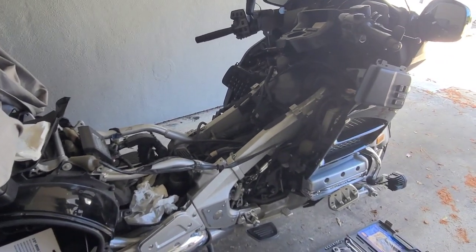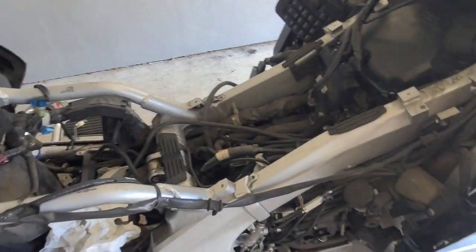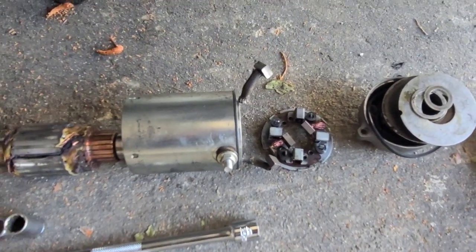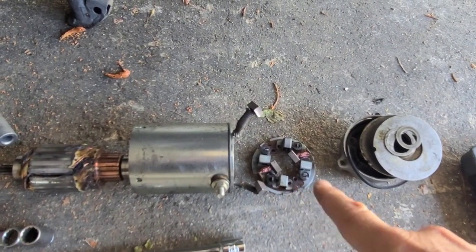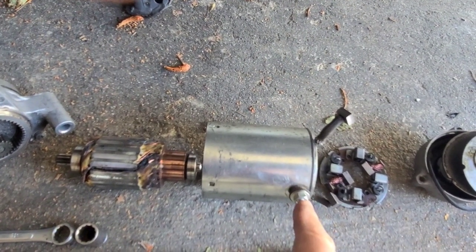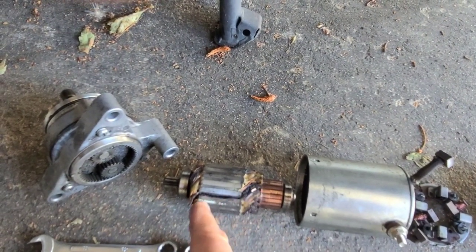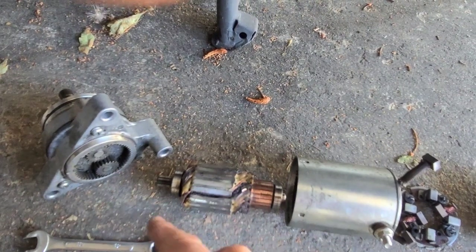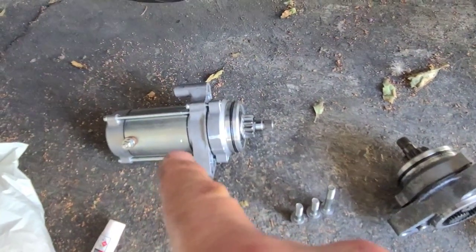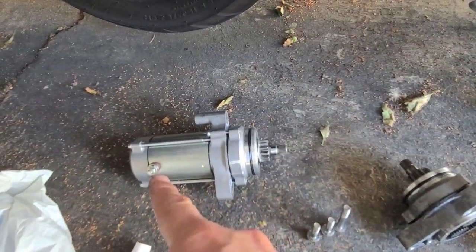I haven't picked a YouTube name or stage name yet — that will come later. But here is the culprit, once I took it out. Here is my dead starter — I took it apart. If you notice, this is the brush, this is the housing. Keep the nut from this one for the new starter. This is the rotor of the starter — if you notice, this is what got shorted to the housing, so completely dead. This is what goes on top of the starter — these are the three nuts — and this is the new starter I'm going to be putting in.